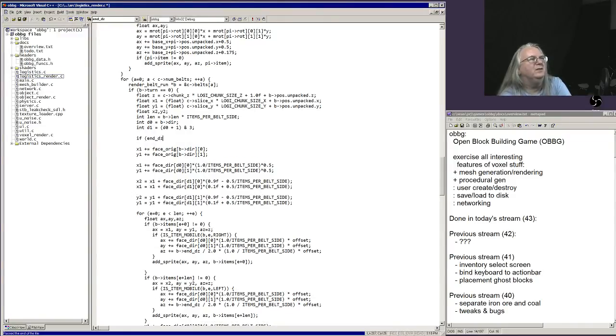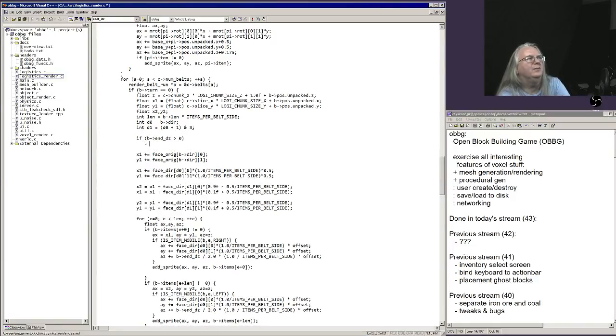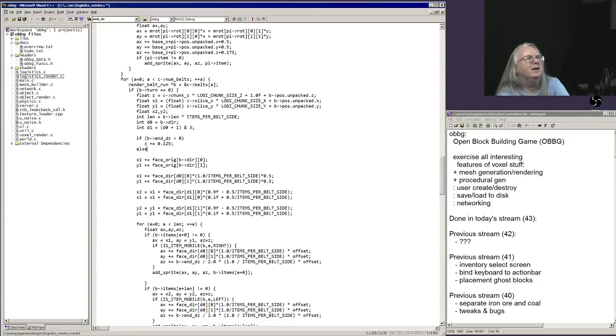If NDZ is greater than 0, and it's going up, so you want to add a little bit. If it's going down, you probably want to subtract a little bit.